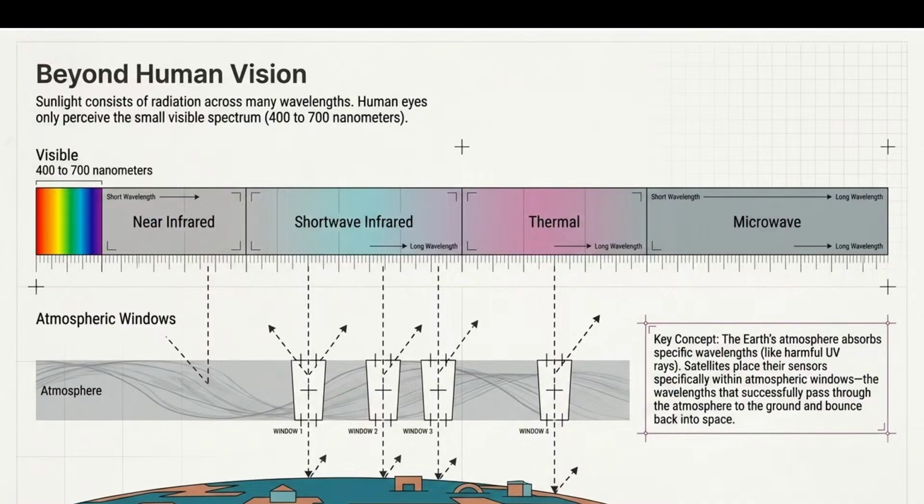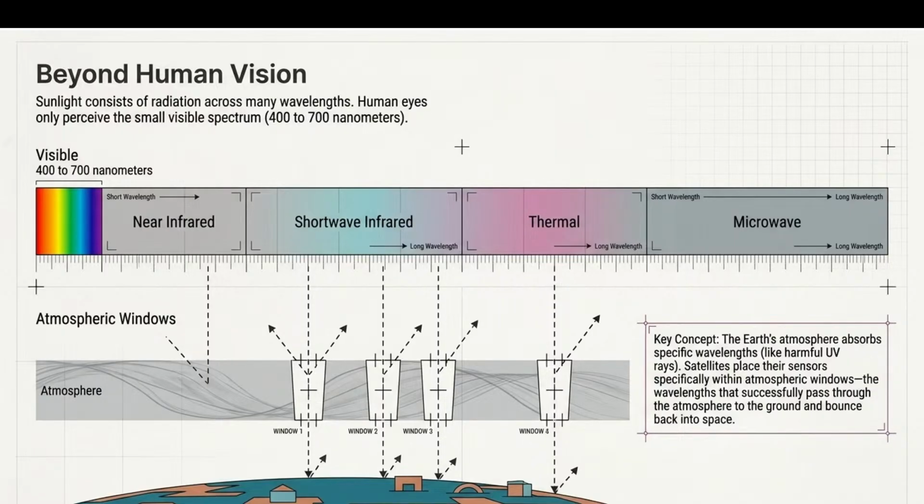But when we are using remote sensing, we can easily identify different types of wavelengths. We can easily get near infrared, shortwave infrared, thermal, and also microwave. This type of wavelength we can easily identify with our satellite sensor. The satellite sensor receives this type of information: near infrared, shortwave infrared, thermal, microwave, and visible is also available. You can get it.